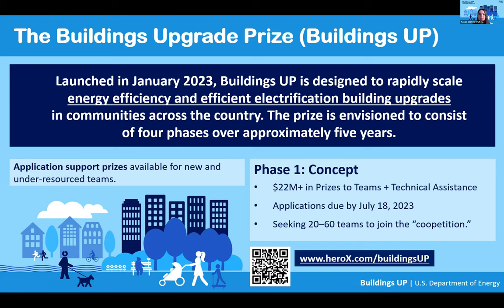At the end of Phase I, winning teams will have approximately 12 months to build out their execution plans for their building upgrade initiatives. Future pilot and implementation phases are envisioned to have similar funding levels contingent upon approval and funding. To learn more about the prize, view the official rules and register for upcoming training and informational webinars, you can go to the HeroX website, which is referenced here as well as by the QR code on this slide. In order to participate in the prize, you'll want to click Follow at the top of the screen to receive important updates, and then click Solve This Challenge when you're ready to submit your application. If you have any questions, reach out to the buildings up at NREL.gov email that will be referenced on a later slide.